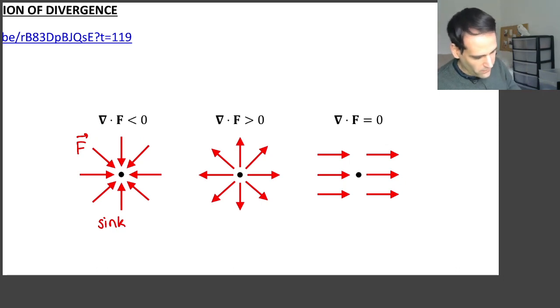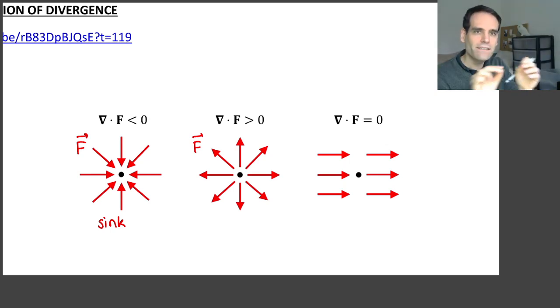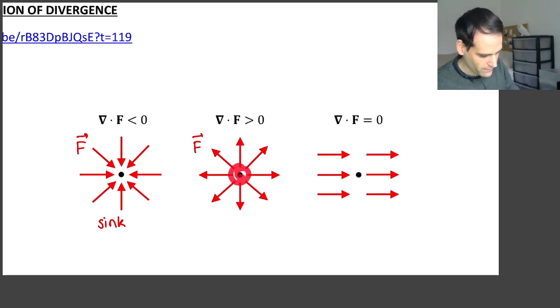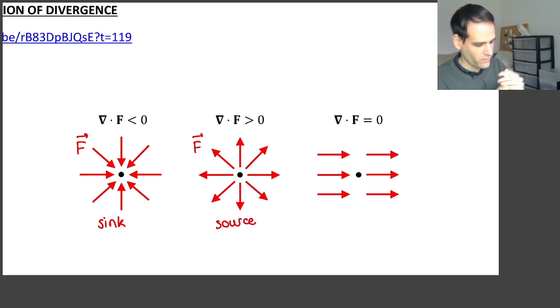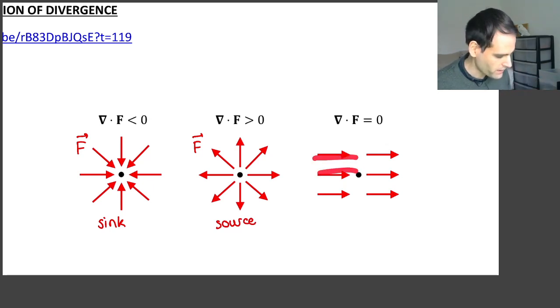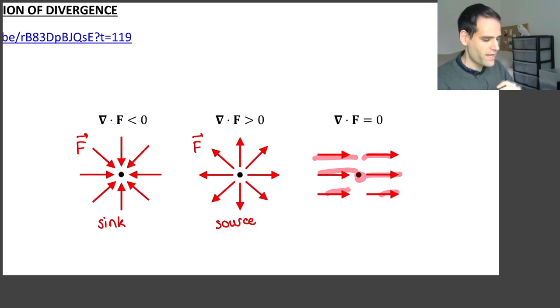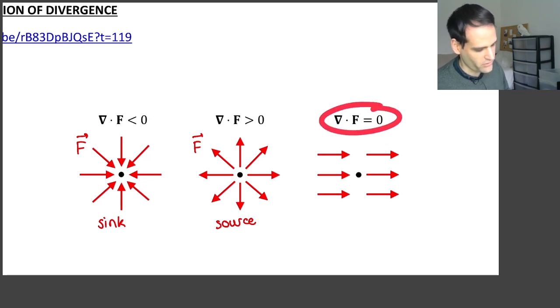Now, if the fluid flow F or any other vector field F seems to be emanating from a point, so appearing from nothingness, then this is associated with a point in which the divergence of the vector field F is positive, and this is usually referred to as a source. And finally, if there doesn't seem to be any appearance or disappearance of the fluid, so the same fluid is coming in to a point as is coming out, then you say that the divergence is 0, okay? So the divergence at that point is 0.